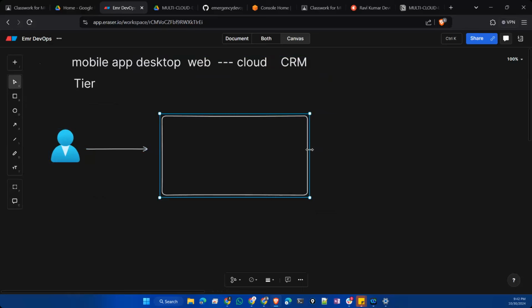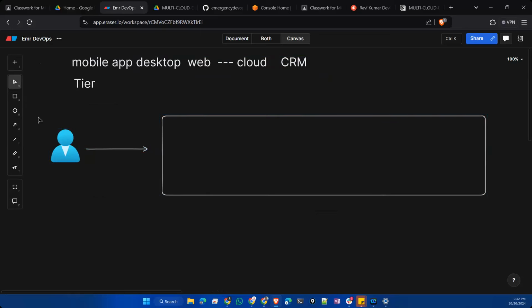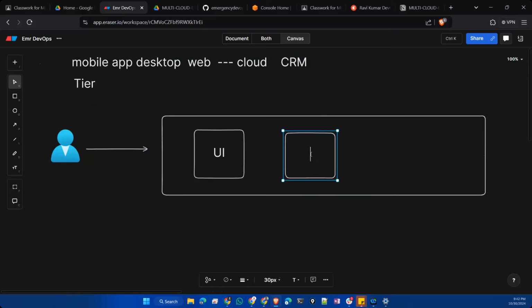One is the UI, there will be a business logic layer, and then there will be a data layer.